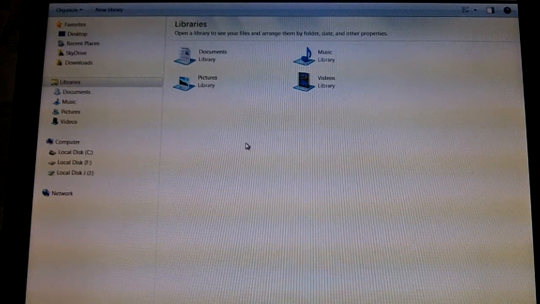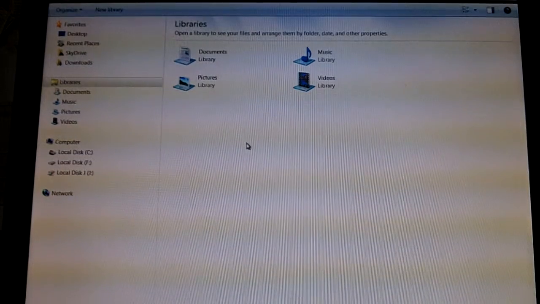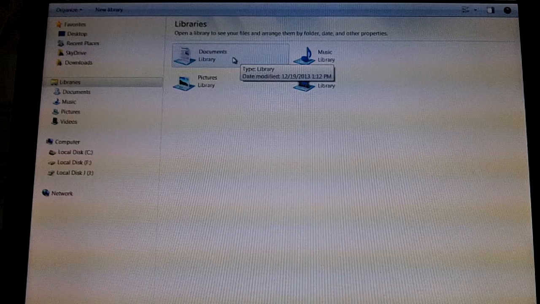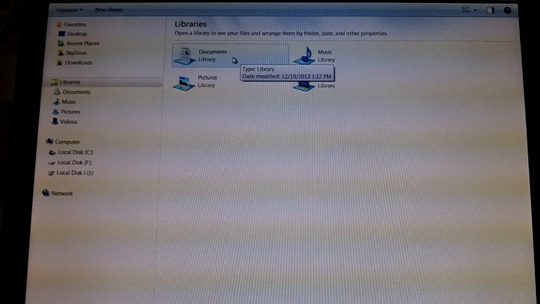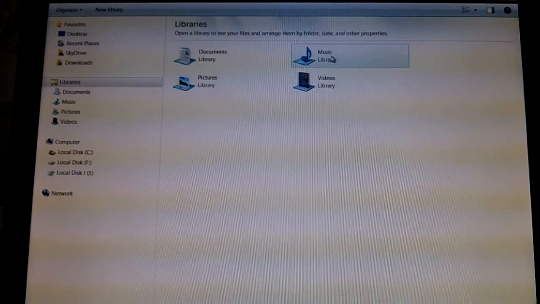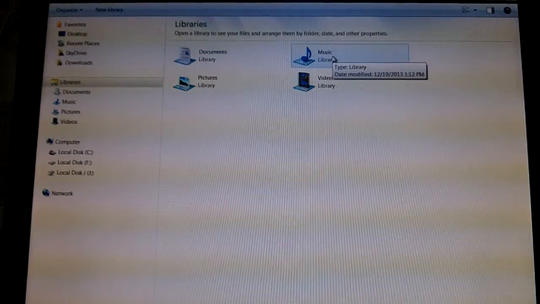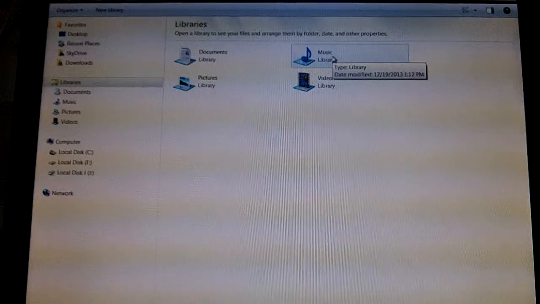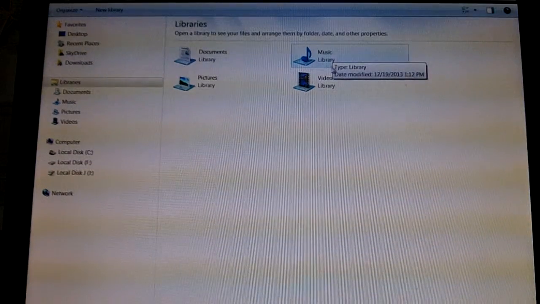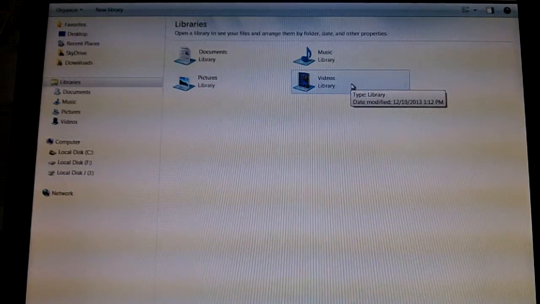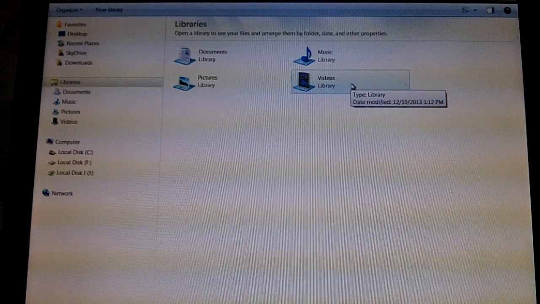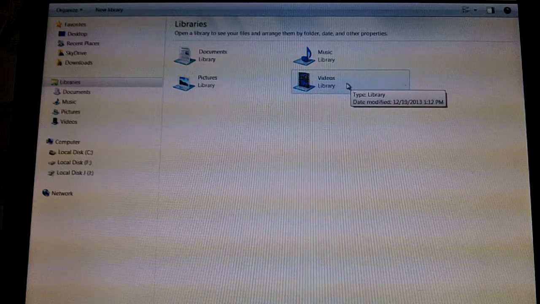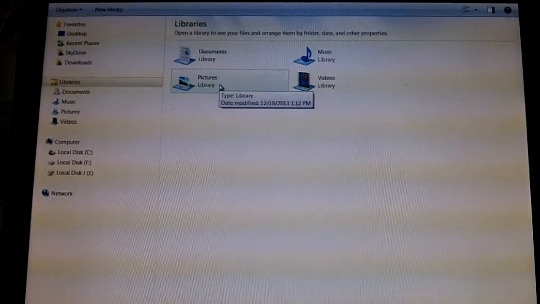These pretty little pictures really are just folders. These are the default locations your computer puts documents. In the Documents folder you'd find Word files, PDFs, you'd find Excel files. In the Music folder you'd find music files. Could be music that you've downloaded from the Amazon Music Store, could be music that comes from a CD you've put in your computer drive. Videos, the default place for, say, family videos that you've inputted to your computer from a digital camera or portable video camera. Pictures, the default place for photos.